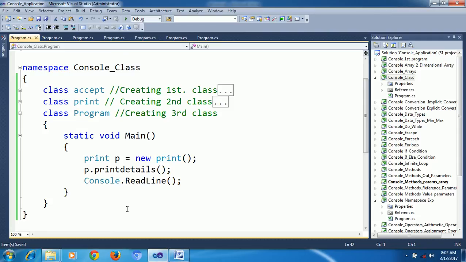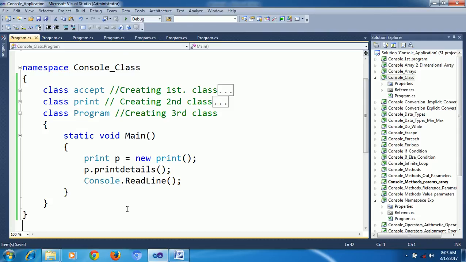Print is a class name. P is my object name. Any name you can use here. Equal to new Print, open bracket, close. New is nothing but you are newly creating an object. If the object already exists, say I created the P object already, and I am clearing the already existing data. Say suppose I have one bottle. If I want to clear the bottle and put something else, I will clear the bottle, and I can use the next code.